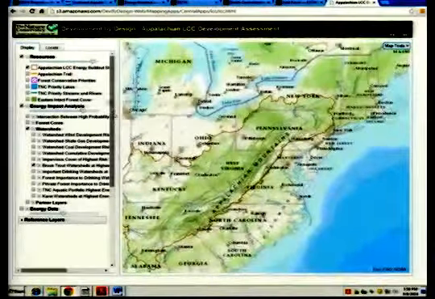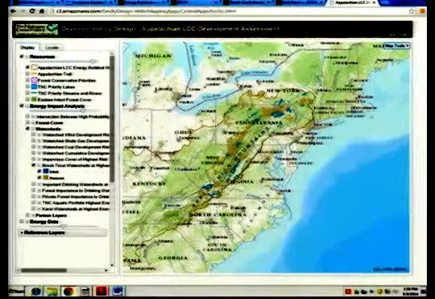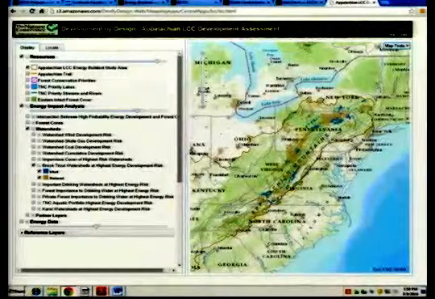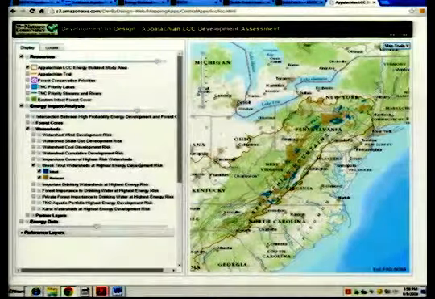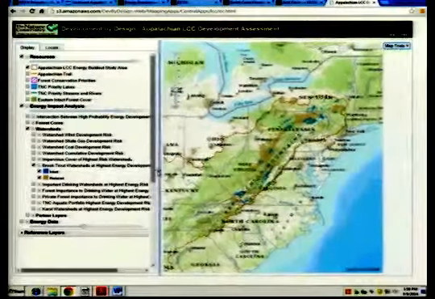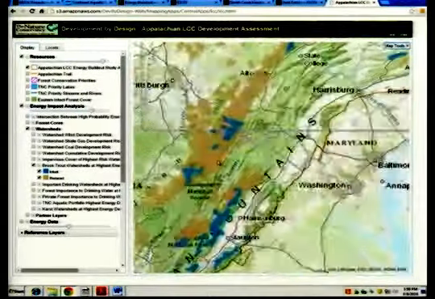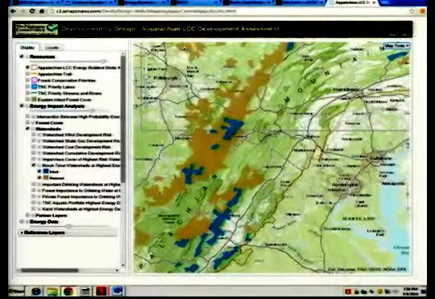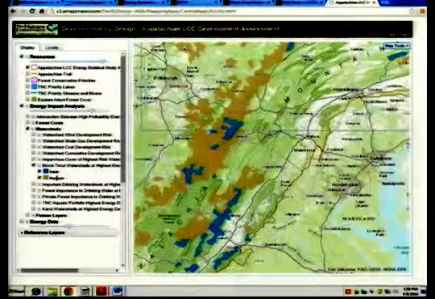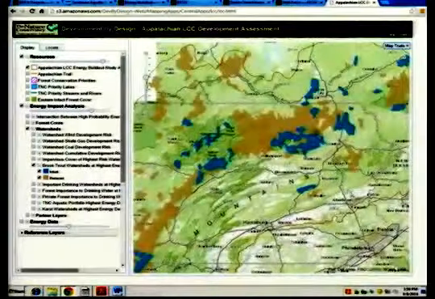So if we want to have a look at intact sub-watersheds here for brook trout, where they're predicted at the highest levels of energy development. These are a cumulative energy development risk, so all three: coal, gas, and wind. This is just a simple overlay of these sub-watersheds where there's a greater than 90% chance of energy development inside of the watershed. Those areas are blue, and this only deals with intact and reduced subs inside of the geography. So you can scroll around and look at those.